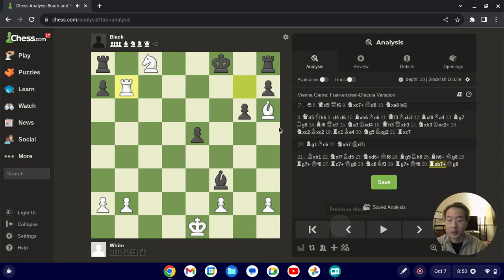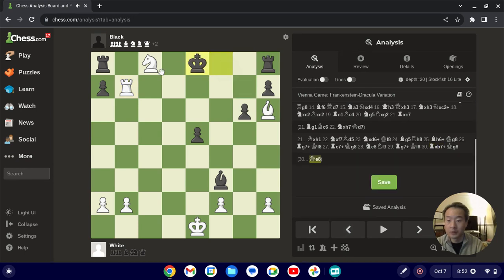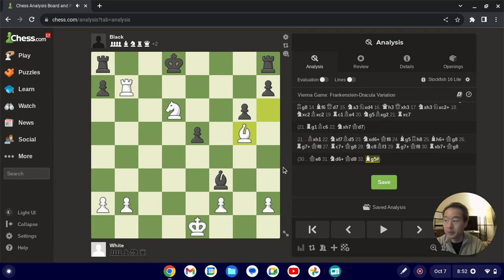King to knight 1. If king to king 1, knight to queen 6 check. King to queen 1. Bishop to bishop 5 mate. Bishop to knight 5 mate.